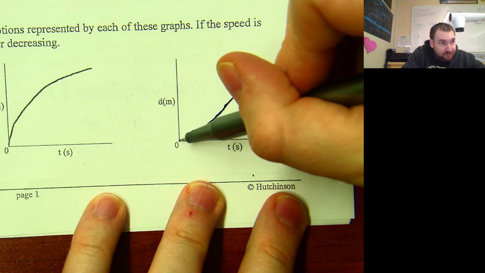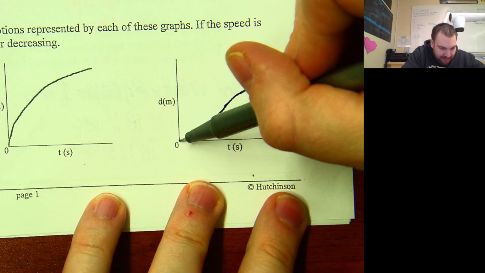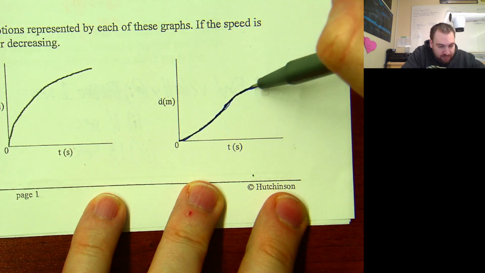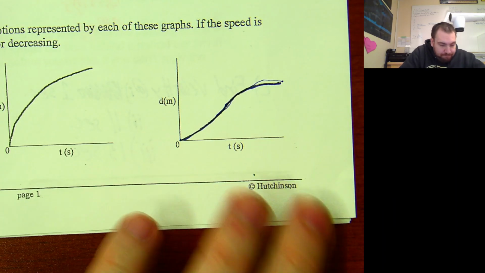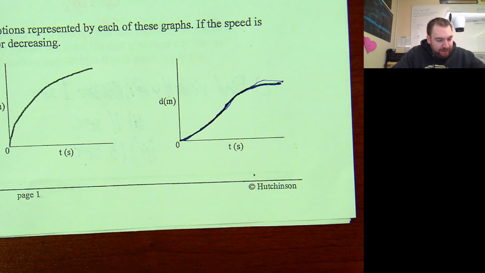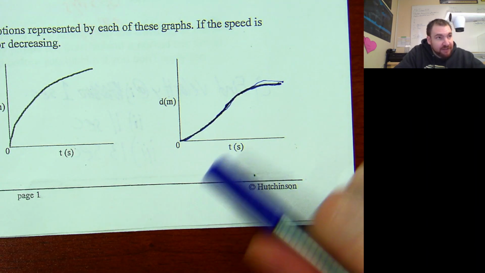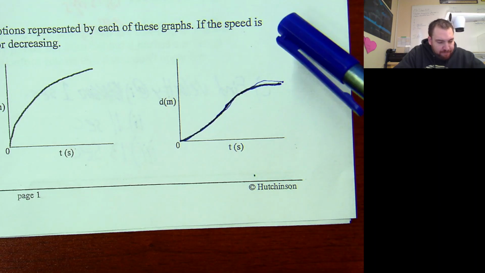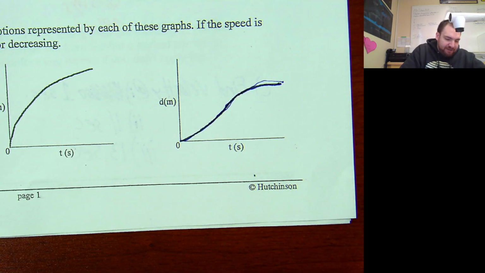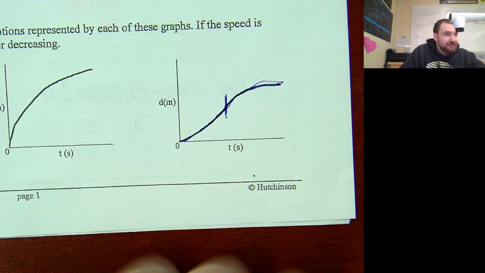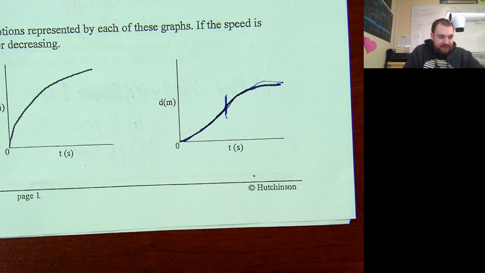Okay. So it was speeding up, slowing down, stop. Cool. And at no point was it ever very fast, because nowhere along the line here does it look overly steep. But the fastest point is going to be, I guess, right here, right before it starts to slow down again. So that is 3 and 4. Jasmine, does that help? Okay.